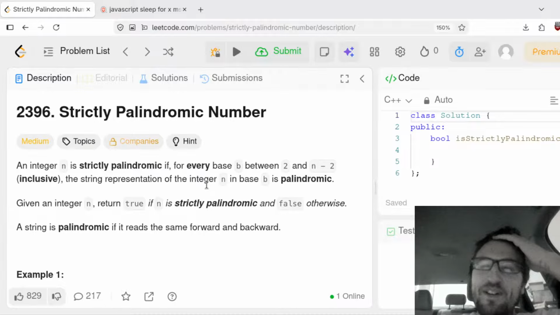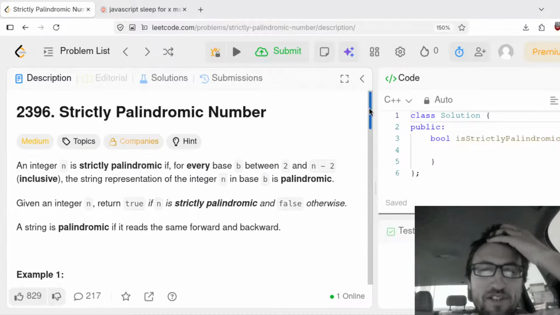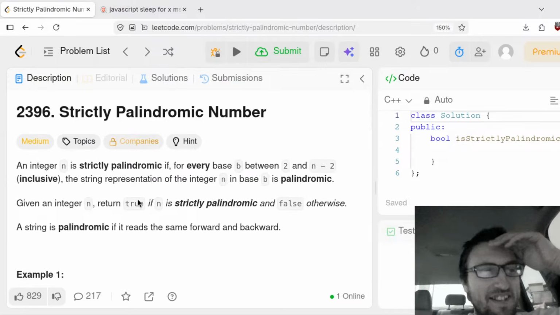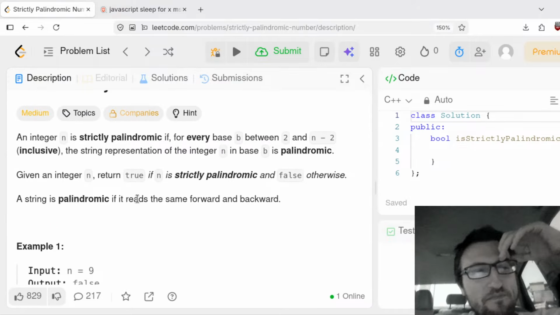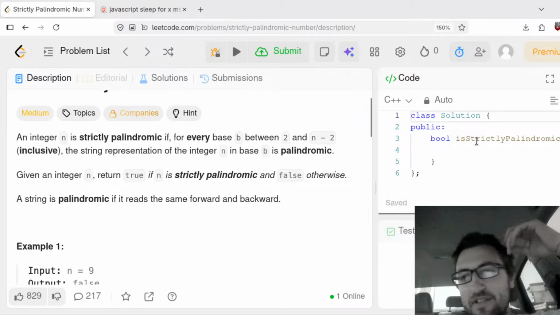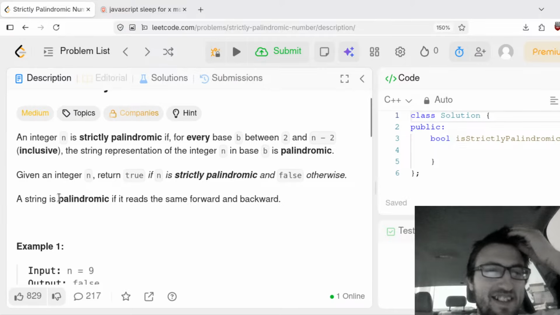Return true if n is strictly palindromic, false otherwise. A string is palindromic if it reads the same forward and backward. What? Also, I appreciate everybody got this one. I'm having a hard time even understanding it. If it's strictly palindromic, do I just return false all the time? Reads the same forward and backward.